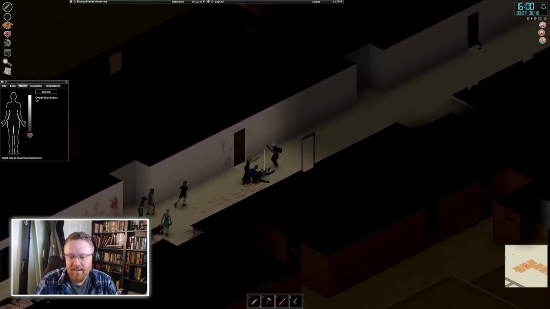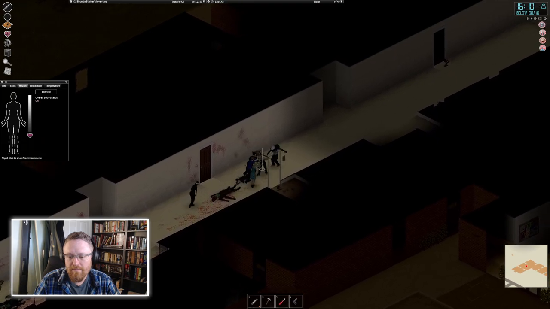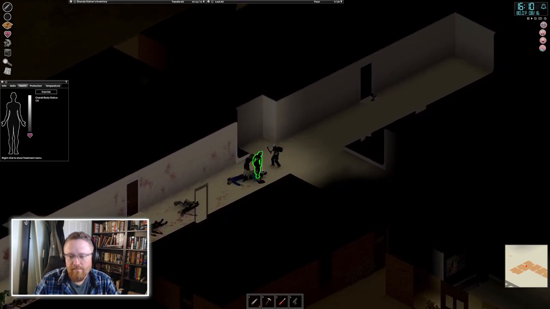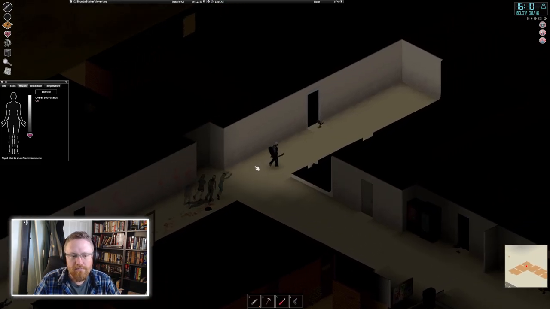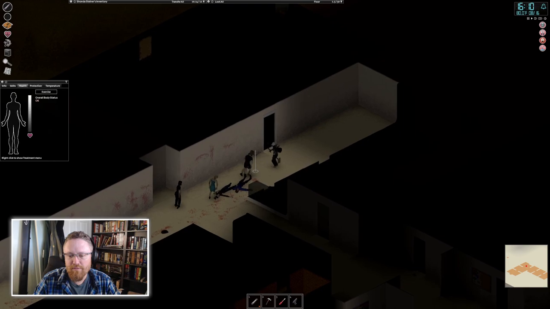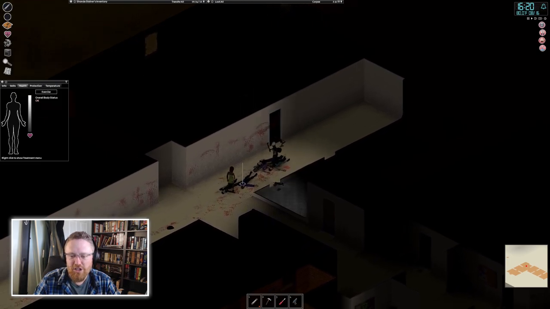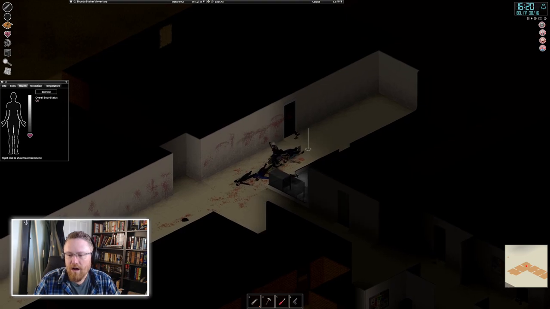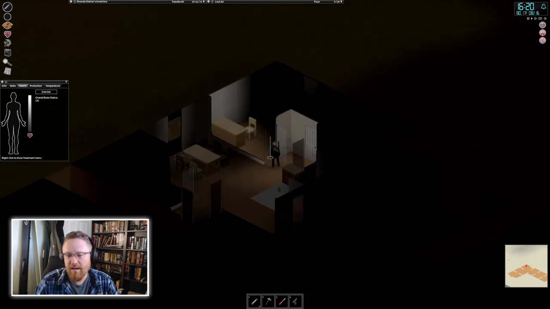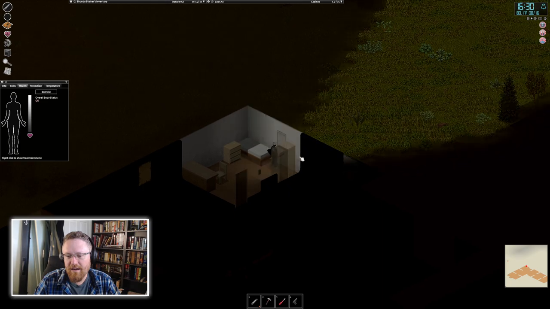As far as I know, there's a zombie in this room over here. Okay, they're about to corner me. Nope. So the machete is good because it has really high native damage. It's the highest damage level that the UI can show. Okay.